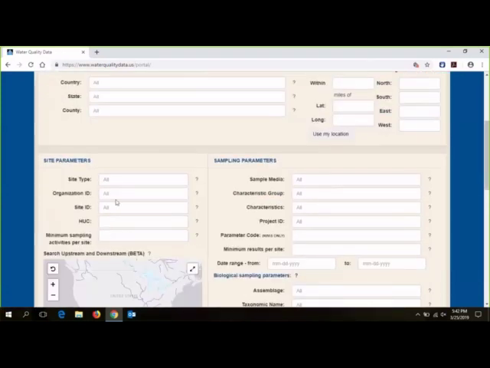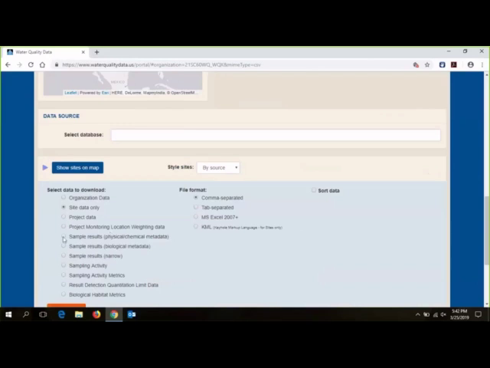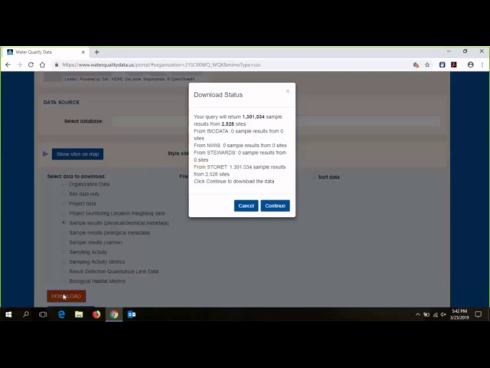So for example, if I want to see how much information is for South Carolina, if I select that, and then I hit sample results, there we go, and then I hit download, the first thing that's going to respond is how much data South Carolina has put in. Wow, 1.3 million results from South Carolina. No wonder he raised his hand. 2,500 stations, right? So this is what you see first, and you can see that all of that came from, we have STORET, which we would eventually change, but you can see the breakdowns that come from NWIS, USGS, and stuff like that. So that's how you download data.